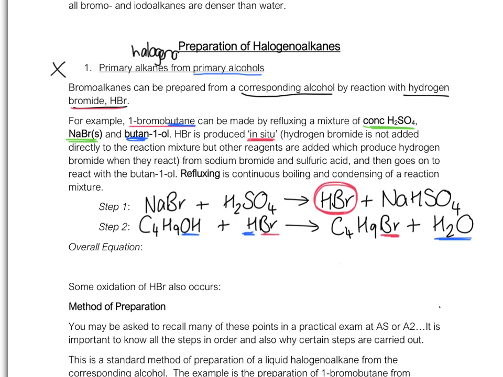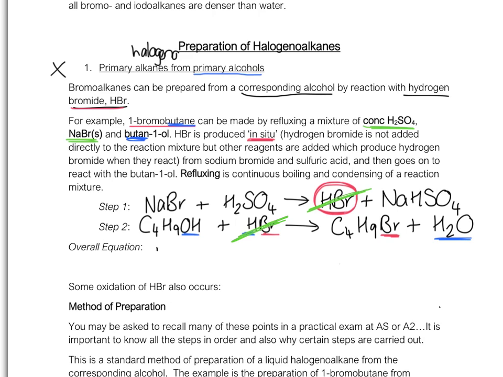Now, our overall equation is just written by adding these two equations together from step 1 and step 2. We can do this by just adding up the left-hand side and adding up the right-hand side. But we can see that there's something that appears on both sides of the equation when we add them together, and that's our hydrogen bromide. So we can cross that out here and cross that out here. If it helps you to see it better, add up both sides of the equation, write them out, and you'll see that hydrogen bromide appears on both sides, so you can take that out.